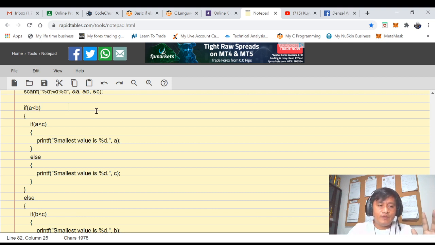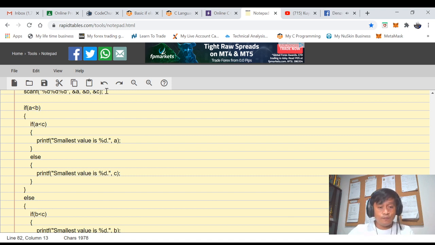If this condition is true, meaning if your A is lesser than B, then knowing the smallest by way of the elimination process, B here is being eliminated. It's not part of the issue of which is the smallest, because A is lesser than B.